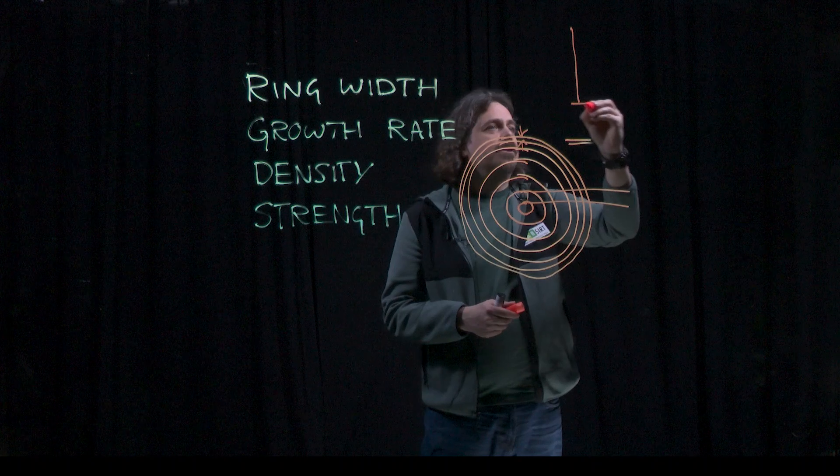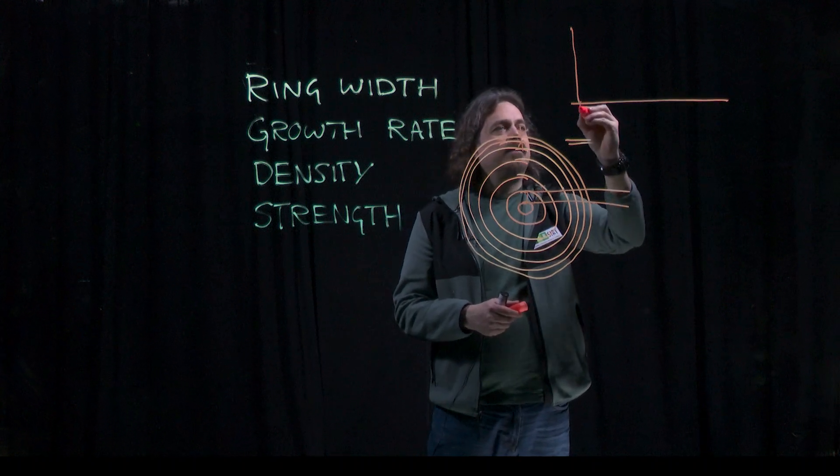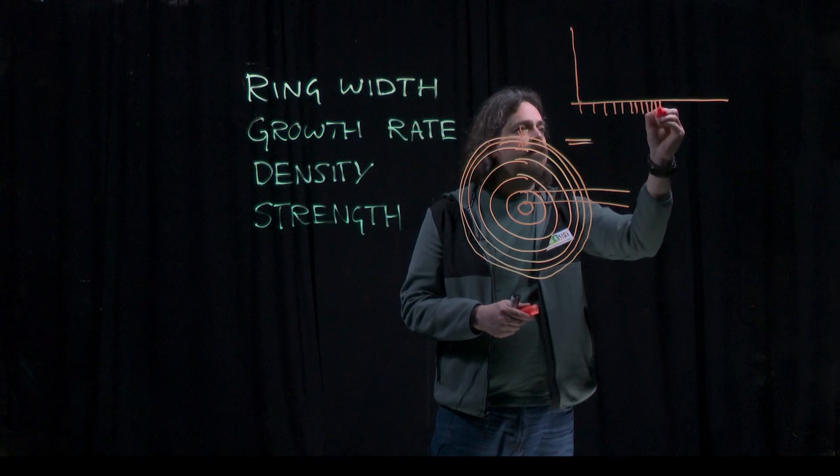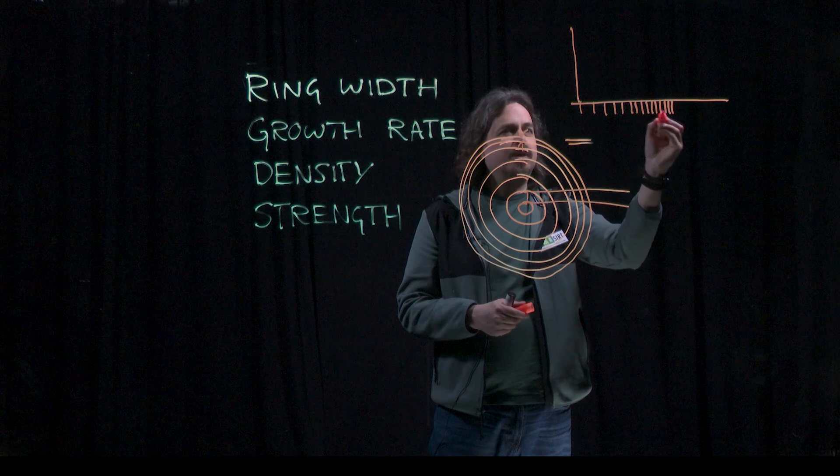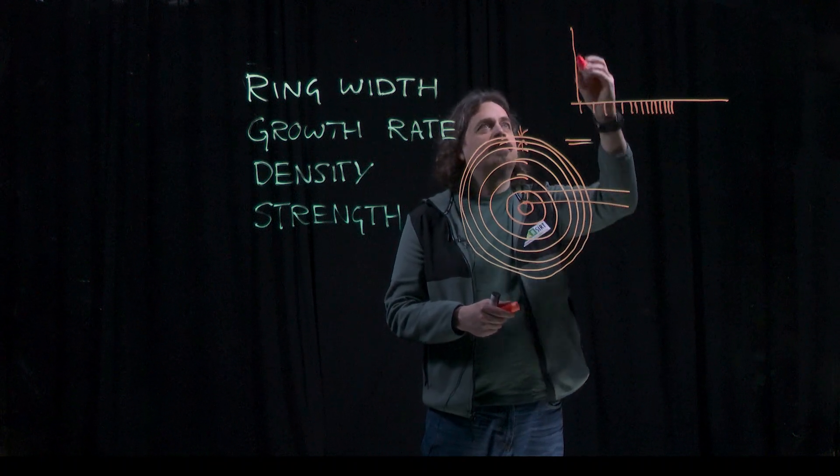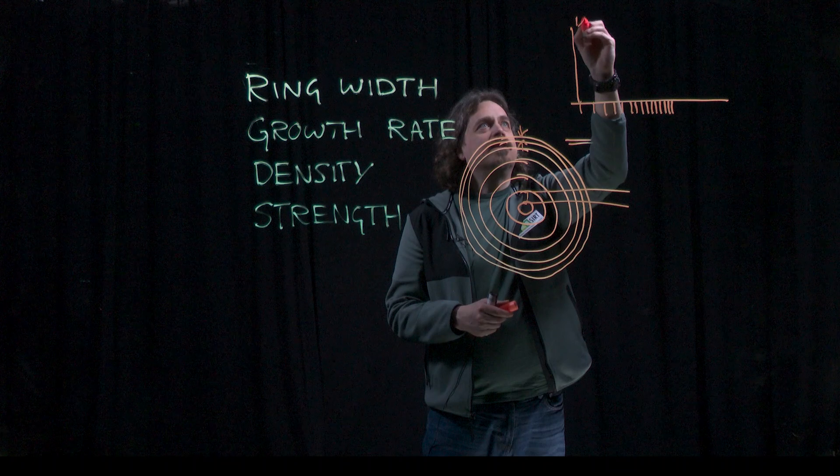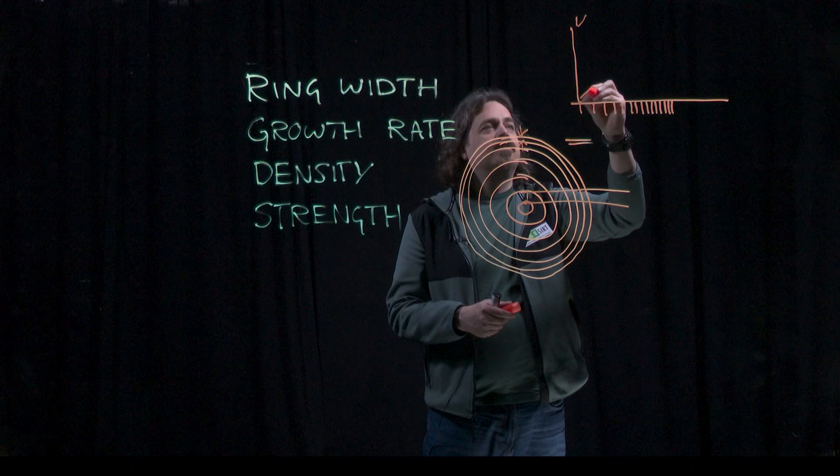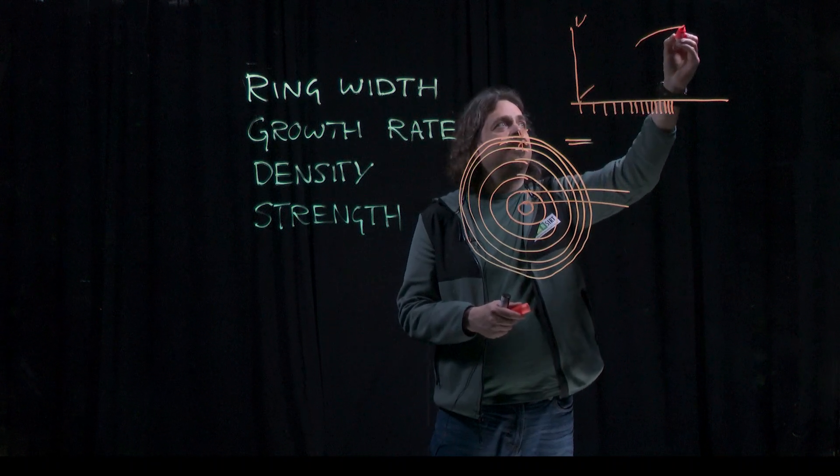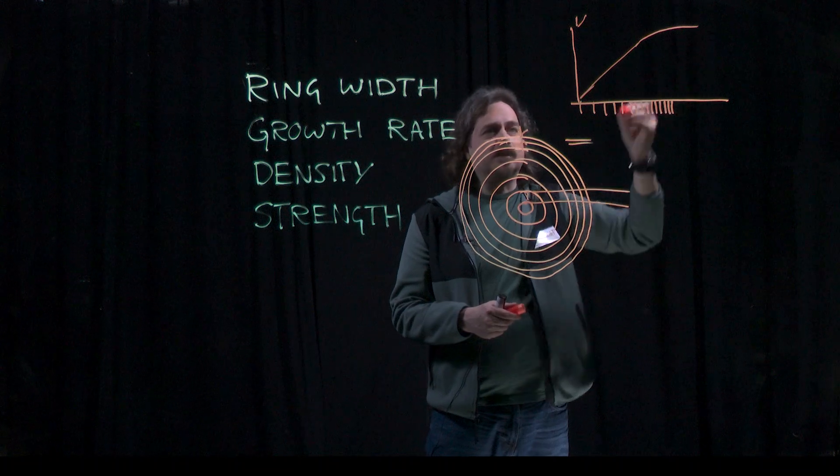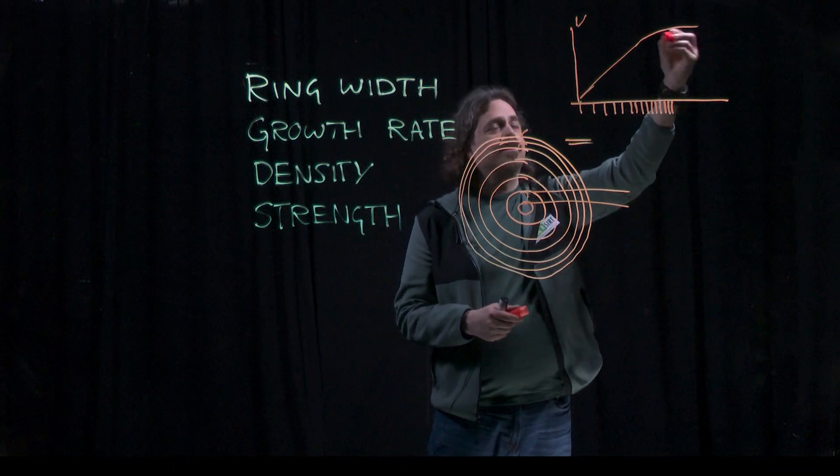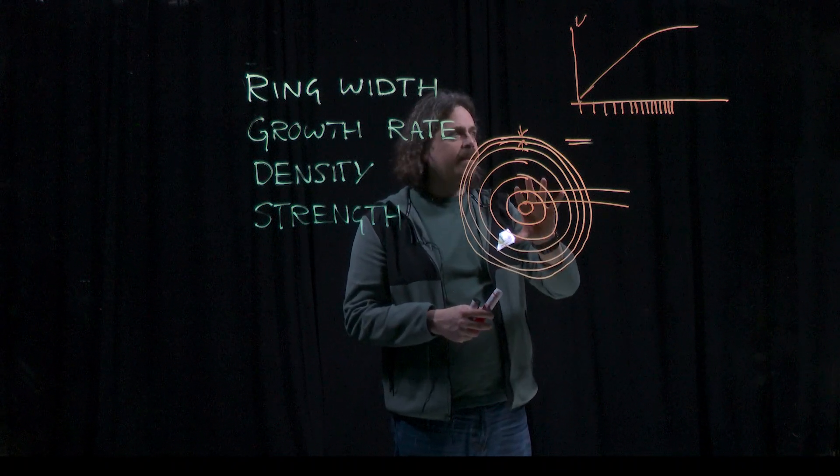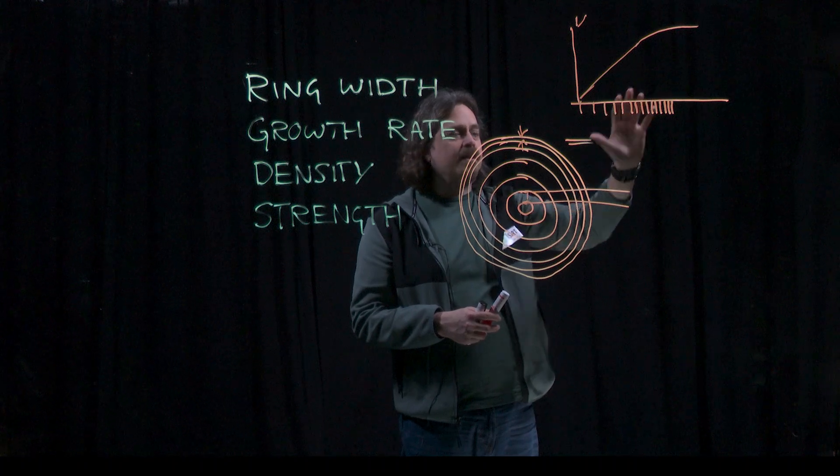So if we were to plot position radially and divided up by the rings, which gets smaller and smaller as the tree gets bigger and older, and plot the volume increase, we would find that actually the rate of growth is small at the beginning and gets larger as the tree gets older. And eventually it starts to even out as it gets to be a really old tree. So that's why ring width and the growth rate of the tree are not well connected.